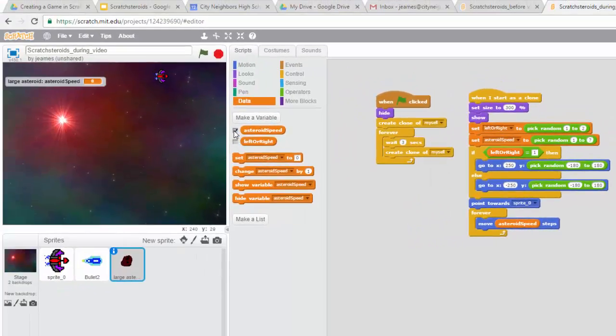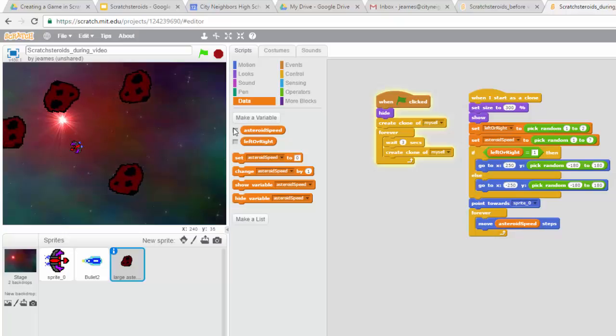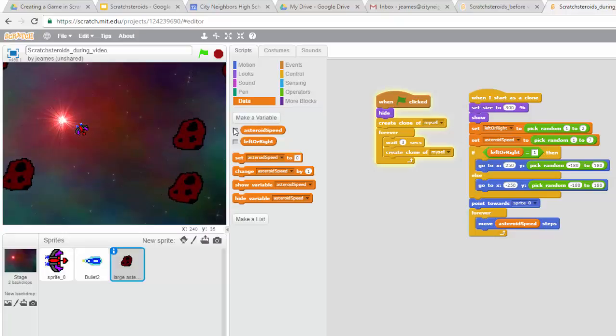So let's go ahead and turn it back on so we can see it, and press the green flag button. I guess it won't actually show up there for us for some reason, but you have now probably noticed that the asteroids are traveling at different speeds, somewhere between 1 and 7 steps.